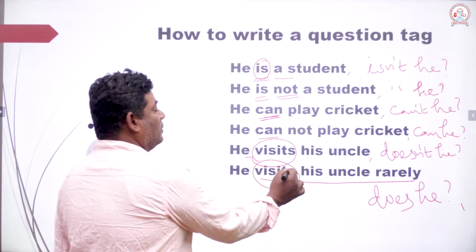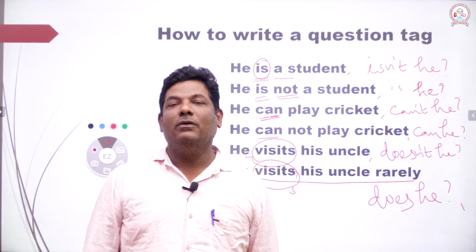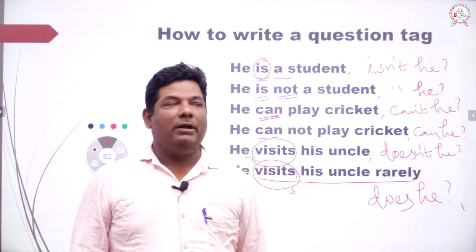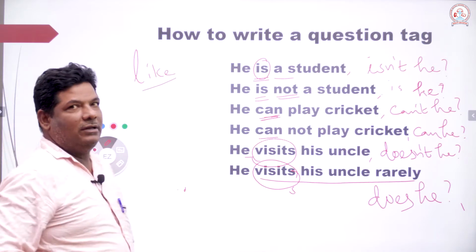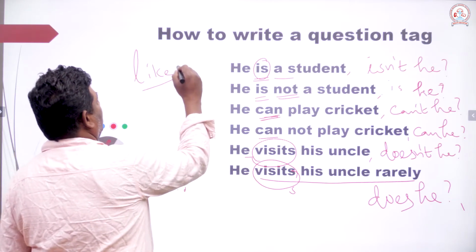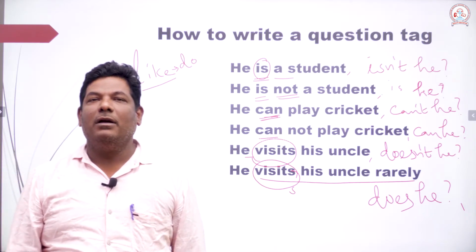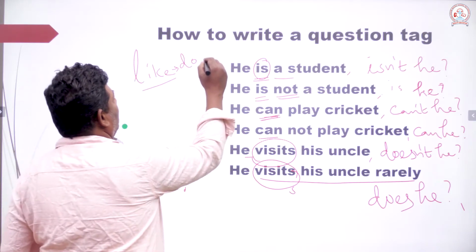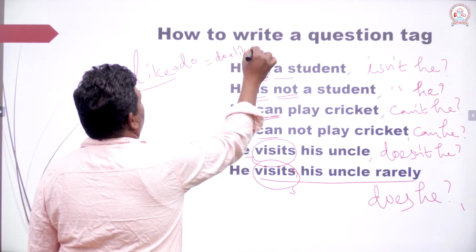Because the verb has got s in it. Third person singular, s in it. So, we have to use does. Never forget, this is very important. You take any verb, okay. For example, you take like, it is a present form, right. In present form, we have to use do. Do is the auxiliary verb we have to use for present form, okay, because do is hidden inside the like. Like can be written like this, okay. Do plus like is like only.